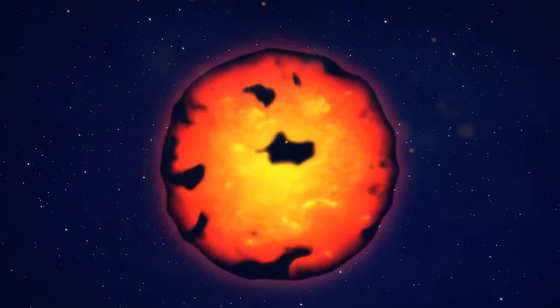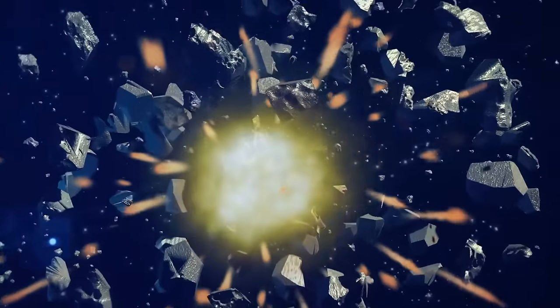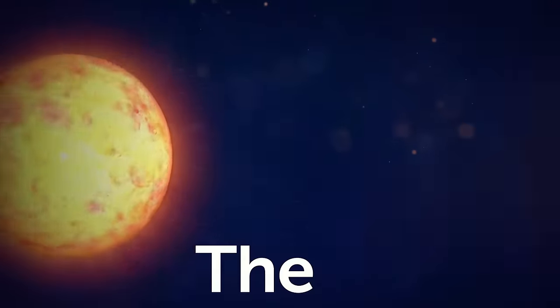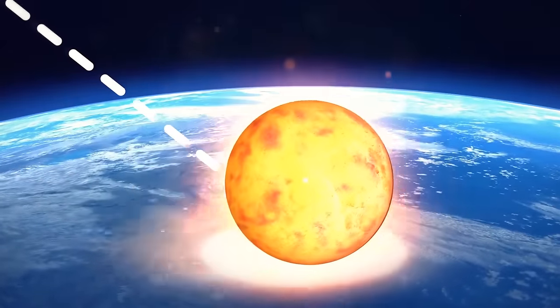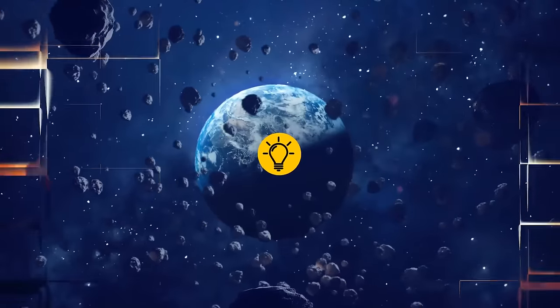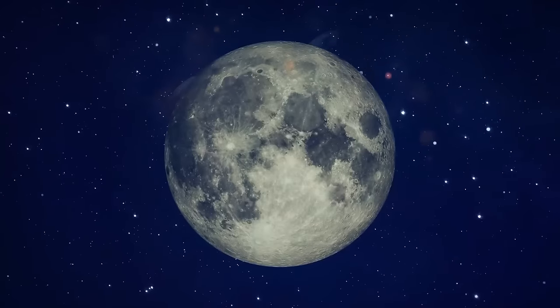Once upon a time, 4.5 billion years ago, the moon used to be a red ball of lava. Our solar system was full of dust and asteroids constantly bumping into each other. Then Theia appeared — a planet the size of Mars with a chaotic orbit approaching Earth in a spiral. A collision was inevitable, and one of the biggest crashes in our solar system occurred. Theia struck the Earth at an angle, ripping out part of the Earth's crust and throwing it into space, while Earth absorbed part of Theia. The debris circled the Earth like a ring, almost like Saturn's, and debris in orbit collided and piled up around a common center of gravity — and that's how the Earth got the Moon.